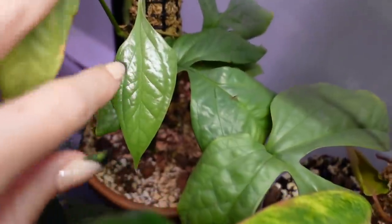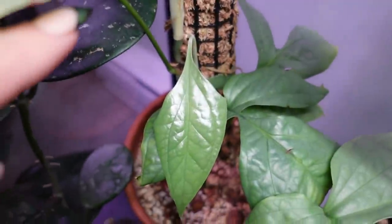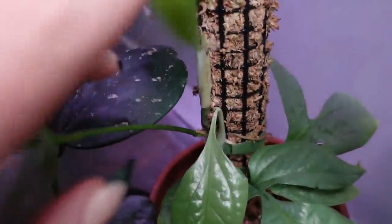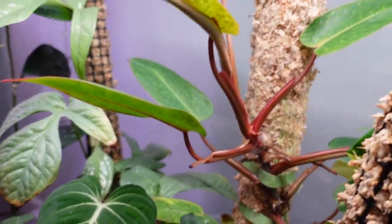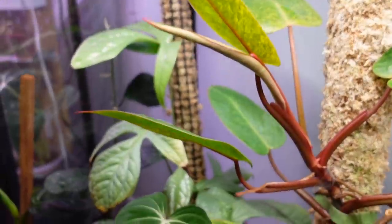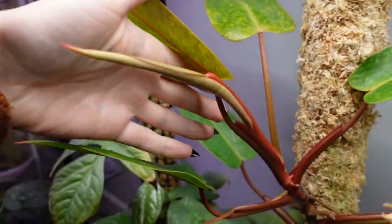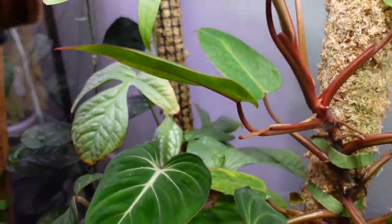We also have this little new leaf down there — this one looks so funny, it's like missing the two top pieces. But yeah, there's a new growth point coming in there already doing really well. And then look at this — I'm getting a new Painted Lady leaf and look at the size of this. This is going to be a massive leaf; it's for sure going to be the biggest one yet. I'm so excited to see it.